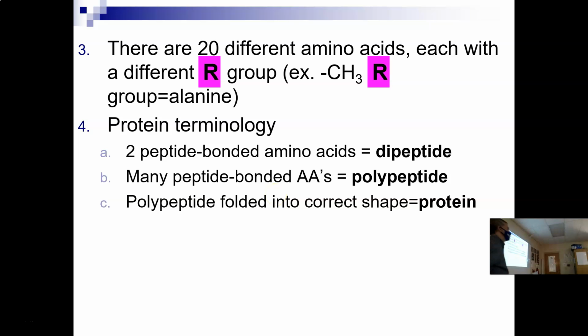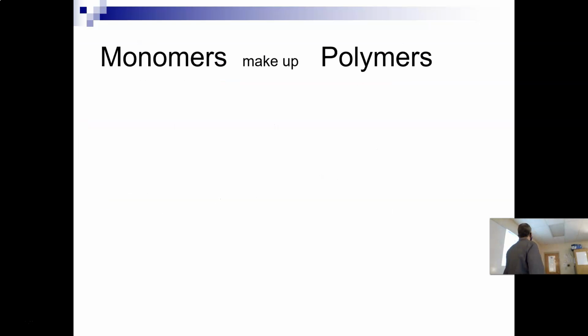All right, one last thing, which is that of the 4 big macromolecule types, 3 of them are polymers. And a polymer is just a big molecule that's made of lots of repeating little molecules. Proteins count, right? Proteins are big repeating molecules made of a lot of little amino acids. So it's worth getting some of that terminology down real quick.